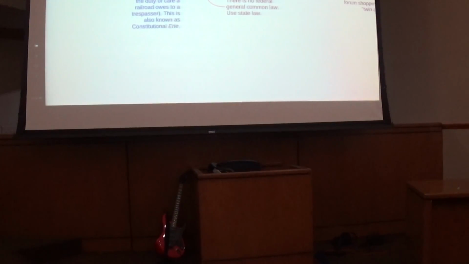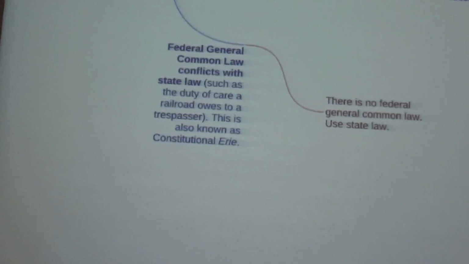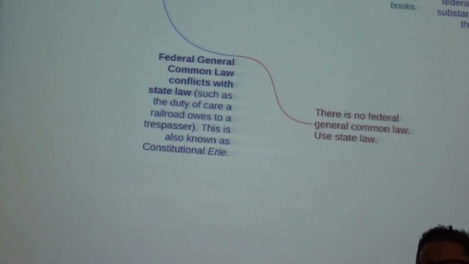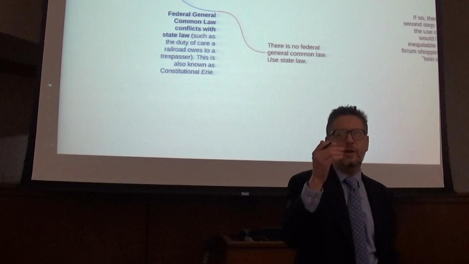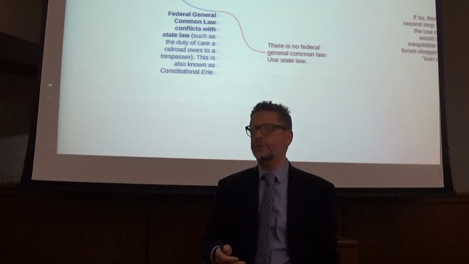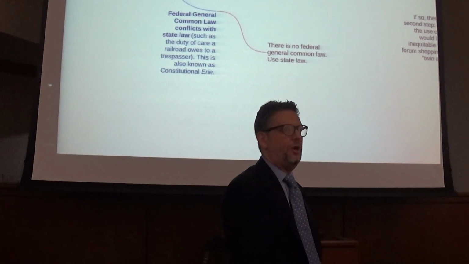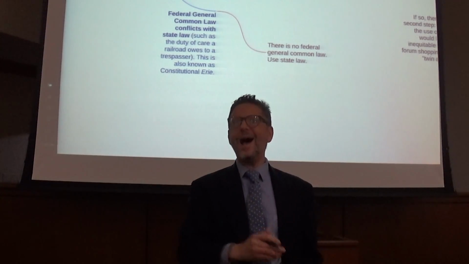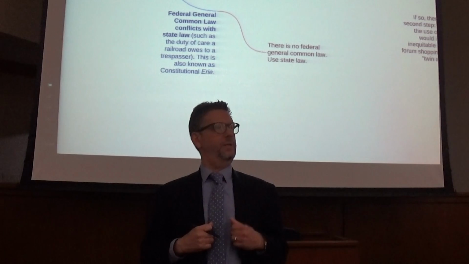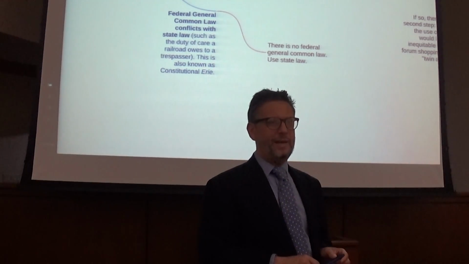All right. The last part to consider about Erie is constitutional Erie. What started it all? When you have state substantive law, such as the duty owed to a trespasser, versus judge-made substantive law, a common law substitute, a judge comes up with it. The judge is like, I don't care about that state common law. Those state judges, they don't know what they're doing. I can do better because I'm a federal judge. Tenure for life without diminution in pay. And here's my own federal law that I'm going to make up because I'm awesome.